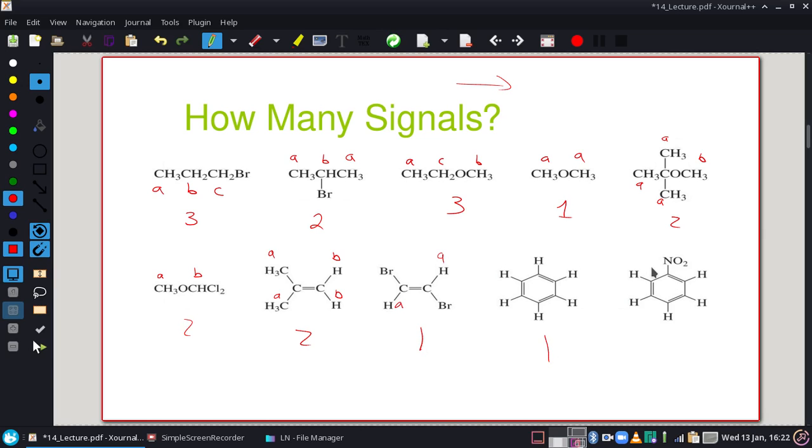And this is a weird one. Technically, this thing being totally opposite, that nitro group will be totally different than these 2, which are closer to it, and these 2 are right next to it. So that's going to appear to have like 3 different signals. But I'm going to put a little star there, because we're going to see something else affects that one here in just a second.